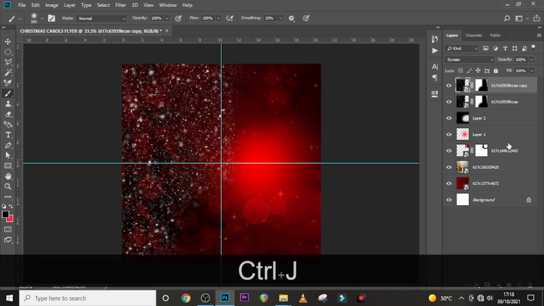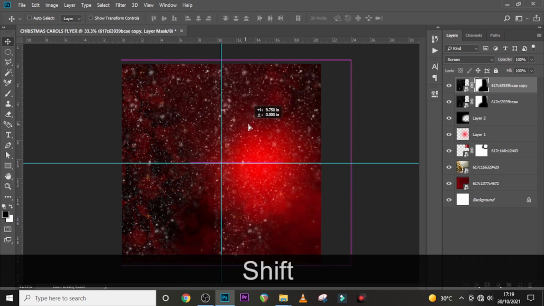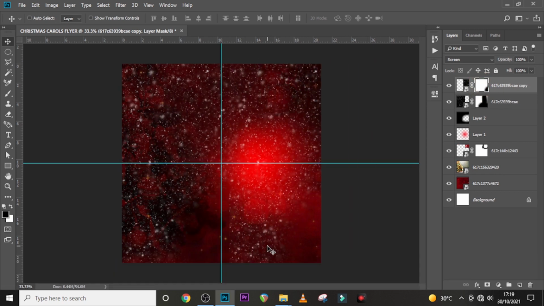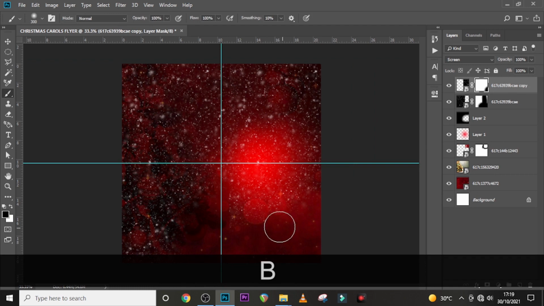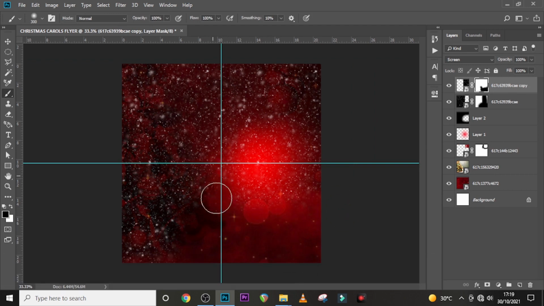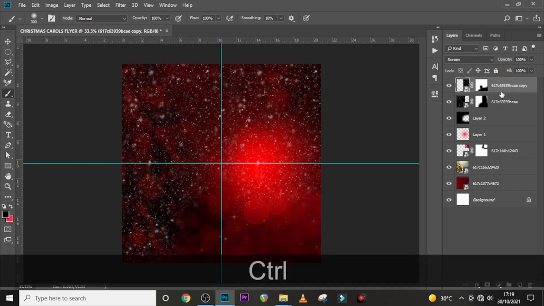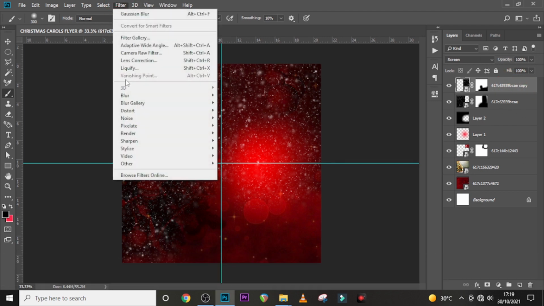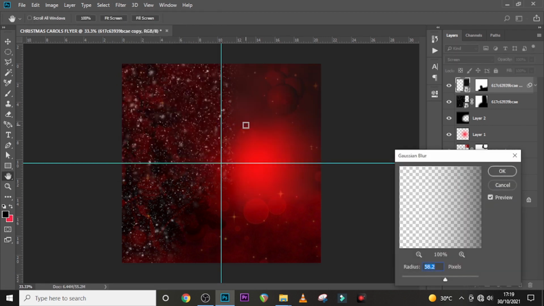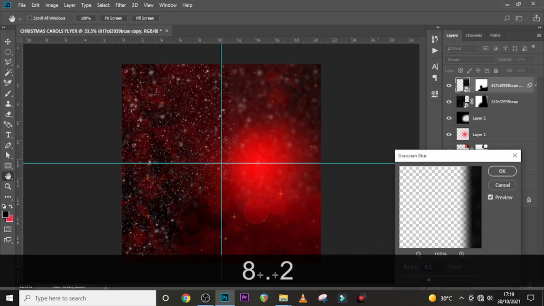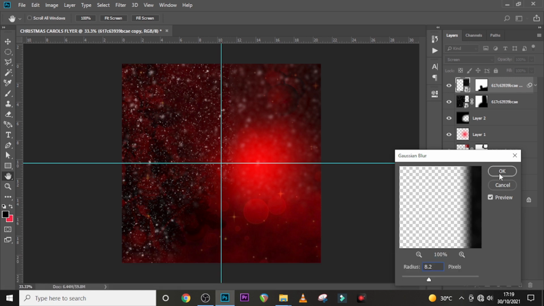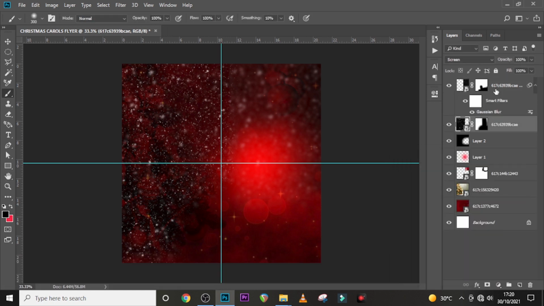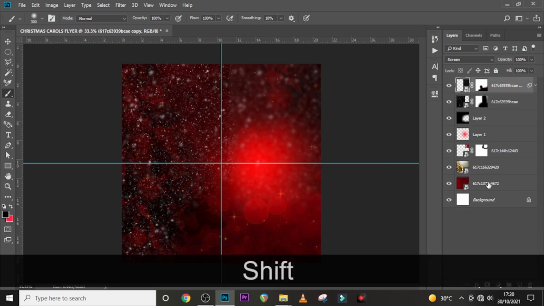Now let's duplicate it, and then let's move it here. Click on the mask and then click on your brush. Also like to clean this side, and then clean here as well. But then let's also blur it. Let's go to filter, let's go to blur, let's go to Gaussian blur. We want this side to be very blurry. Let's give it 8.2. This one is too much. 8.2, so we can feel it in the background. All right, so essentially that is it. Let's put everything in a folder and let's call it the background.